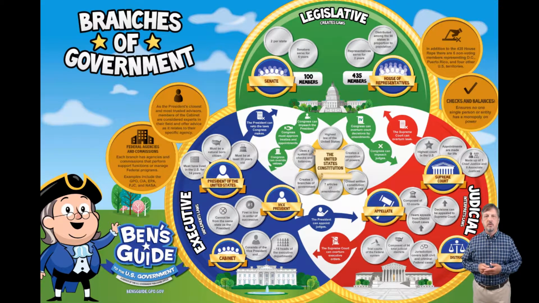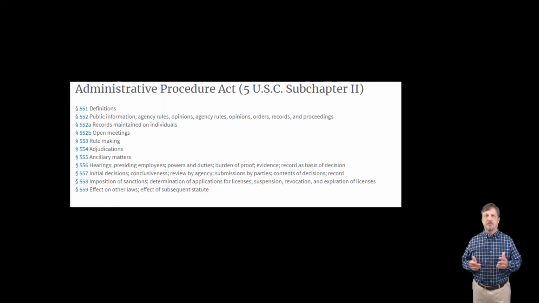One of the big issues raised by the growth of the administrative state is the question of democratic accountability. There's theoretically at least a broad form of democratic accountability over executive branch agencies in that they are accountable to the president, who is accountable to the voters. But that very broad sort of accountability does not really address what say, if any, the public has in specific rules an agency might adopt. To address this concern, in 1946, Congress passed the Administrative Procedure Act, the APA, which provides procedures for public notice and comment relating to proposed agency regulations. The APA also requires federal agencies to give interested persons a right to petition for issuance, amendment, or repeal of a rule. And some environmental statutes include specific provisions for this kind of petition.